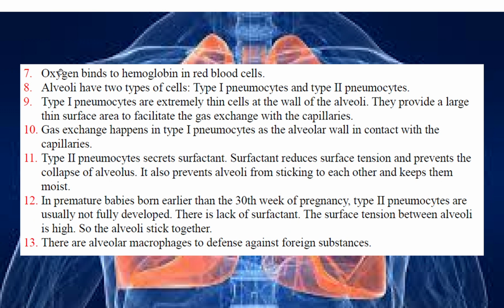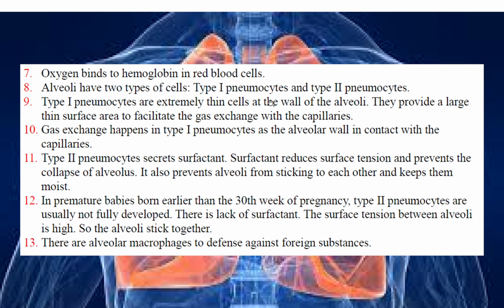And after the oxygen goes inside, the oxygen binds to the hemoglobin in the red blood cell. The red blood cell has hemoglobin, and this heme brings the oxygen out. This heme also brings the carbon dioxide in. We talk about the interaction between the binding of the oxygen and carbon dioxide with the hemes later in HL.